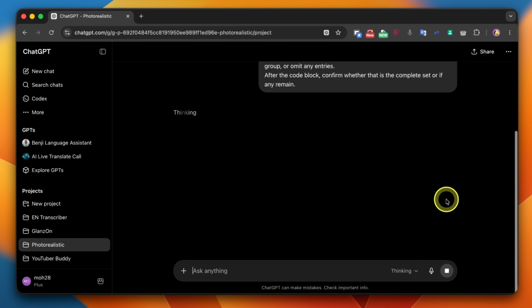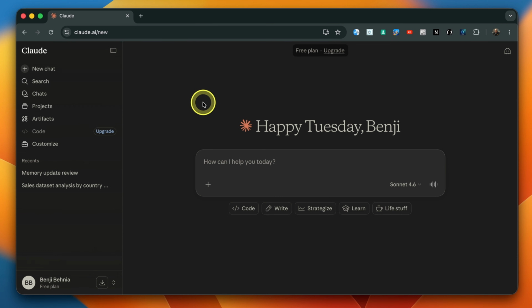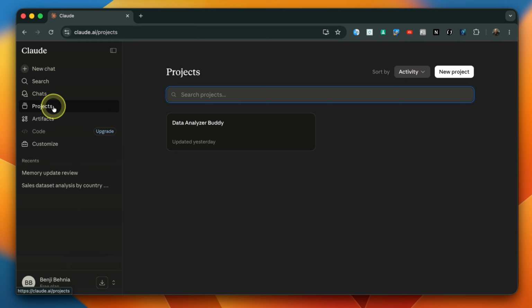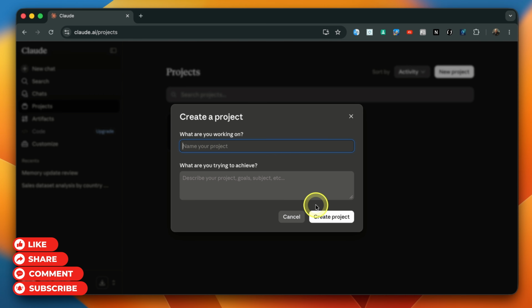Then we can transfer that same content to Claude and create the same project there. After this information is ready, we can select copy here and copy our content. Inside Claude, if we go to the project section, we can create a new project right here. And in the instructions section, we can provide the information we need.